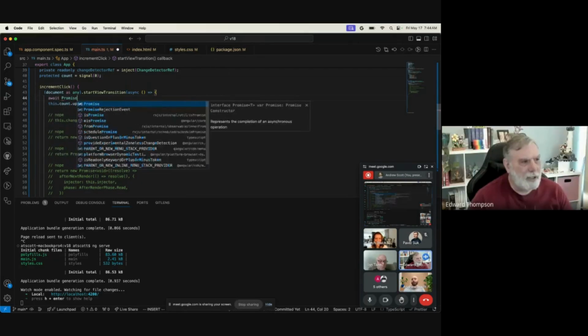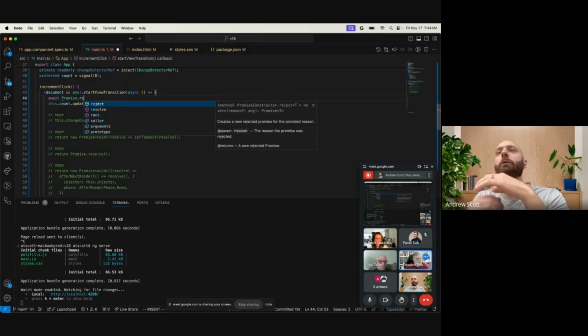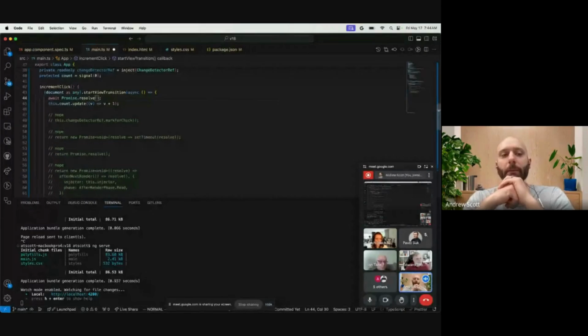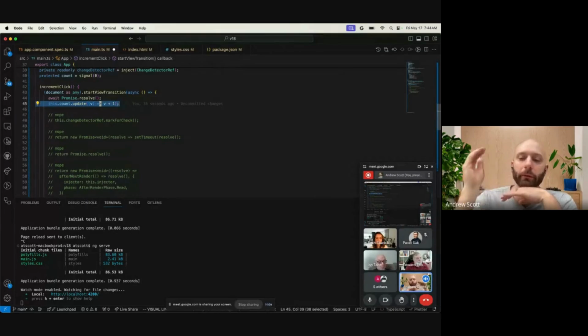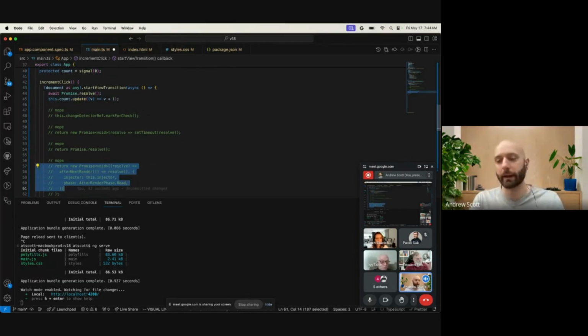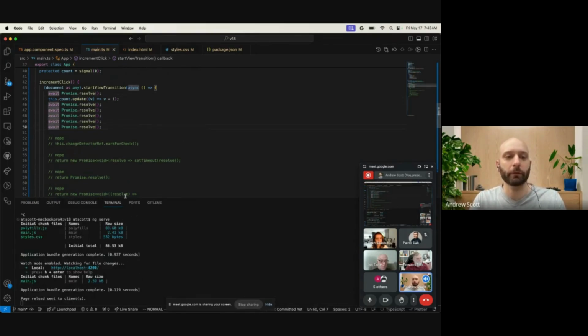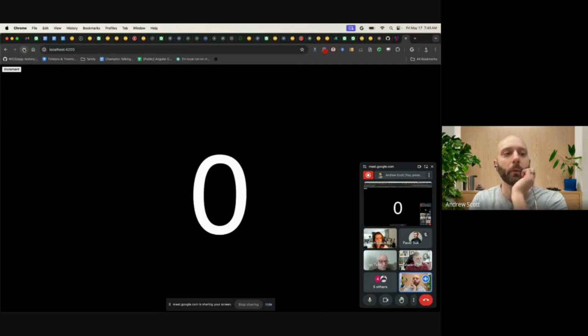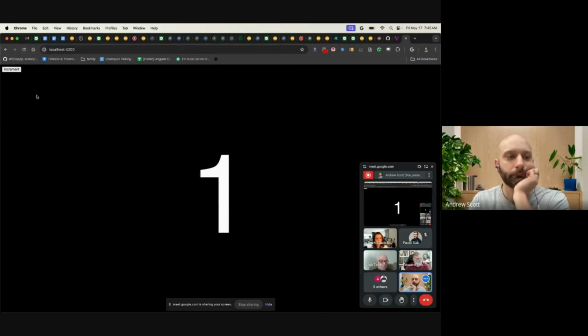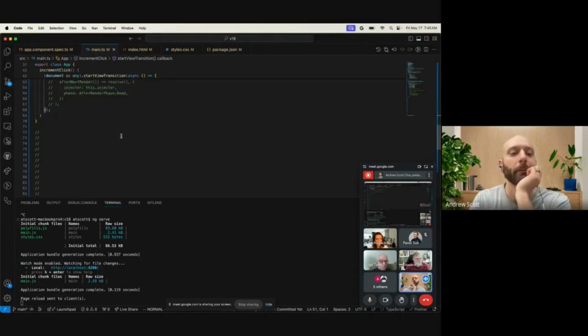Because the signal updated. Well, you don't know when Angular is going to flush that to the DOM, right? This is not synchronous. Every time you update a signal, we don't synchronously go and update that. We schedule change detection. So afterNextRender would be after that happens. The reason it worked is that I can put a bunch of promise resolves here and then it probably won't work. Still does.